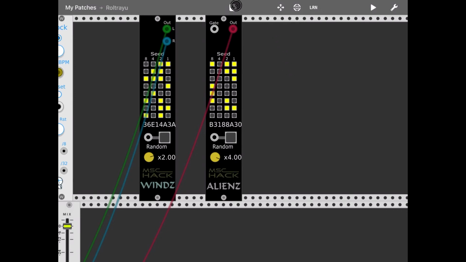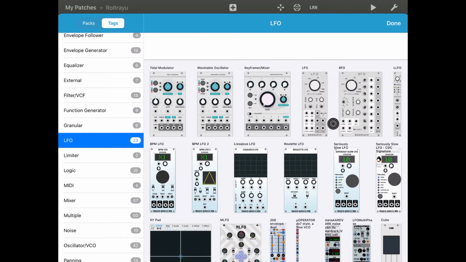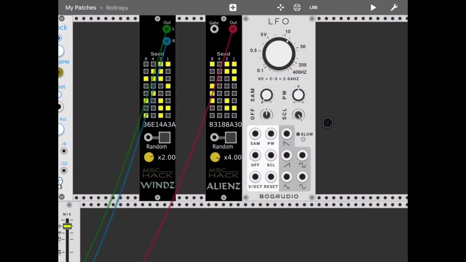Now I'm going to show you acting on the gate through an LFO, which is quite interesting, quite useful. So click on the plus sign, let's go to LFO, let's introduce a standard LFO like this one from Bog Audio, and let's click add to patch.